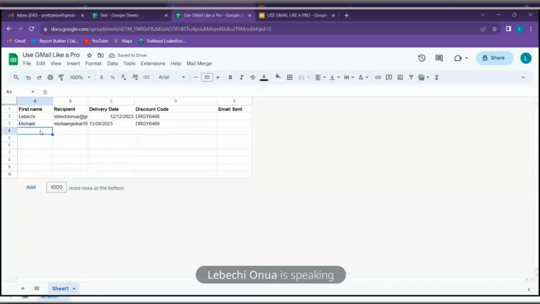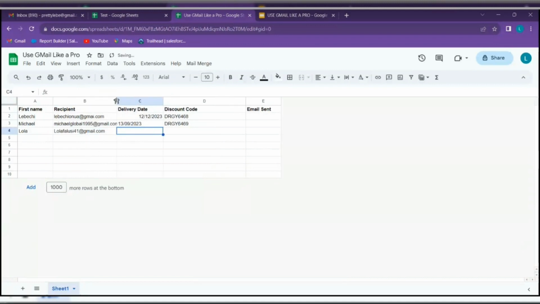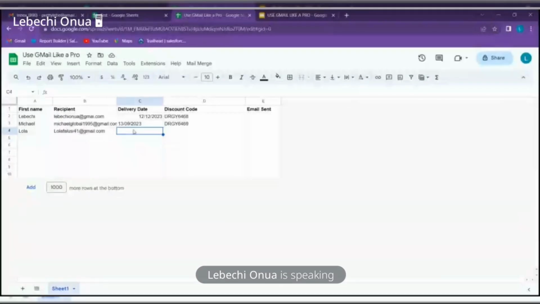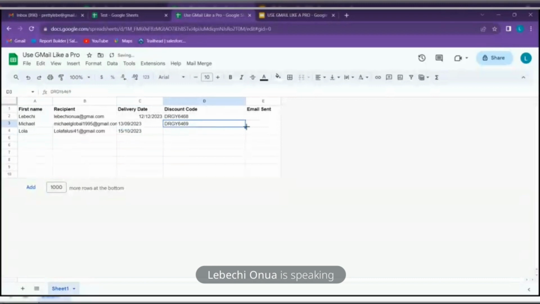Let's add Lola, right? So Lola's delivery date is going to be on the 15th of October 2023. And we are giving her a discount code as well. And she can use this discount code to order.